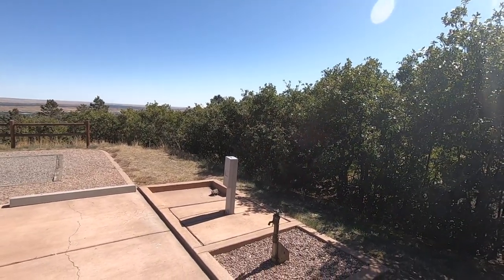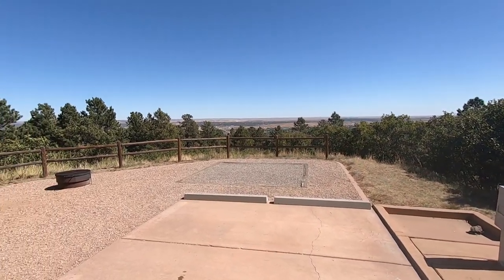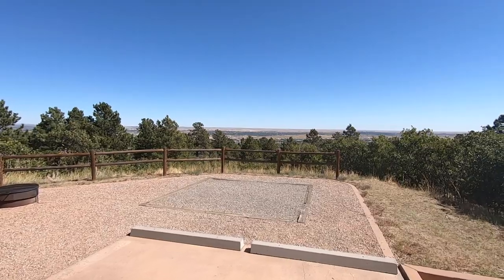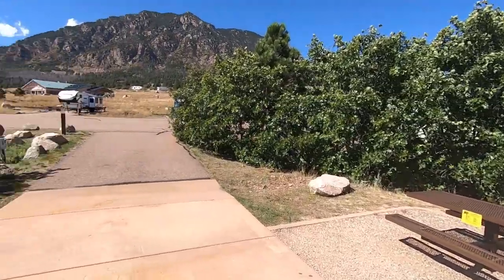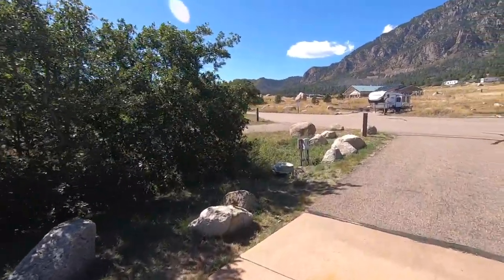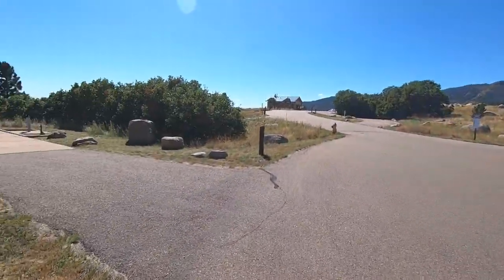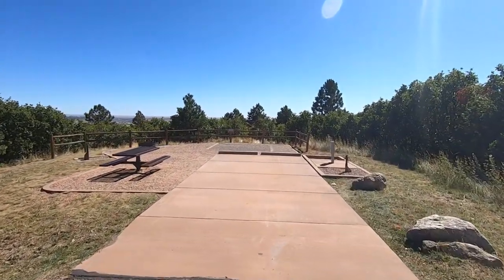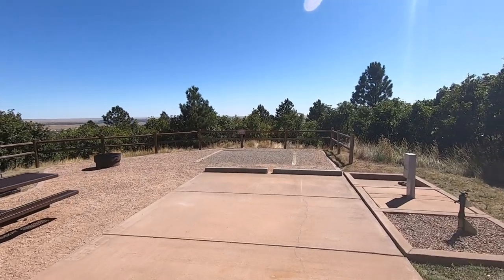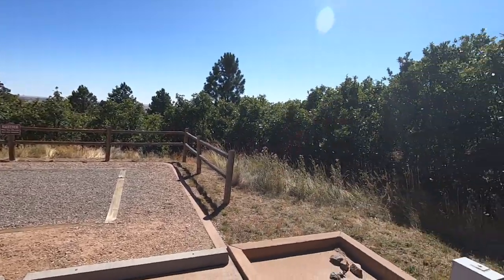Most important, we've got bushes blocking that wind. And the wind is blowing, gusting up to 48 miles an hour today. But there's oaks on both sides, so you're well protected. Lots of privacy. I like this one, 38, also. But the view's not quite as open. So that's my 2 cents worth.